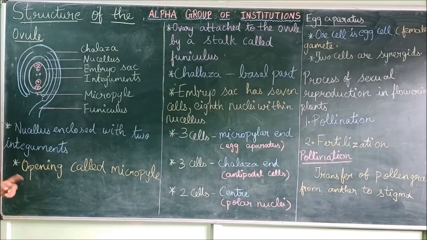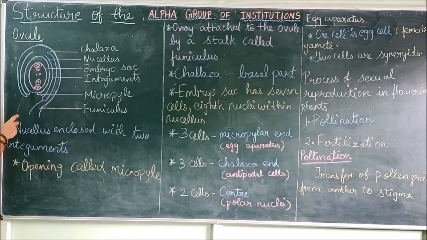So what is the last point we saw in gynoecium? The ovary has many ovules inside it. So this is the structure of one ovule, the detailed structure of one ovule. Like for androecium we saw the structure of pollen grains, likewise for gynoecium we are going to see the structure of the ovule.